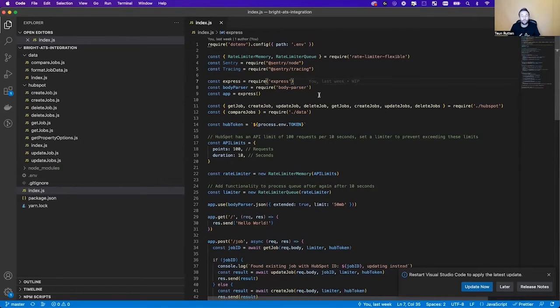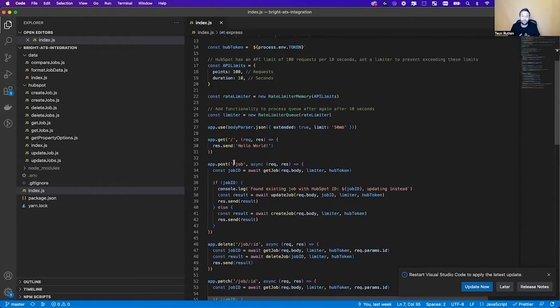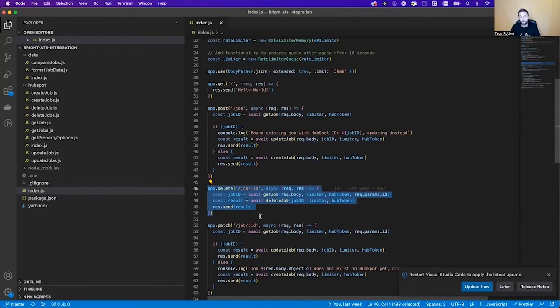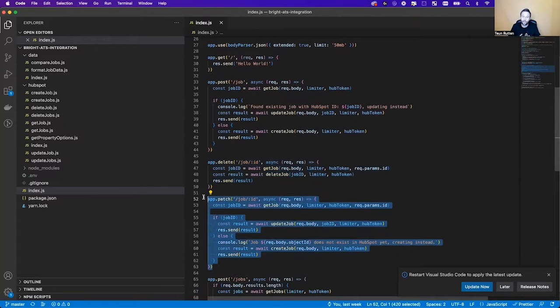If we scroll down, you see that I created a few different endpoints using Node.js Express. I have an endpoint available where data can be posted to each time a job post is created. An endpoint available where data can be posted to each time a job post is deleted. And the same goes for an endpoint where data can be posted to each time a job post is updated.